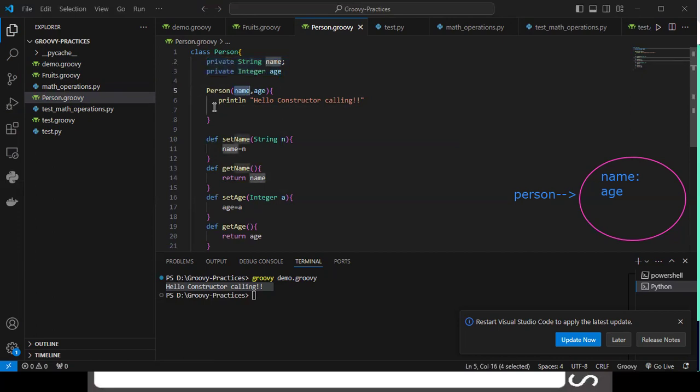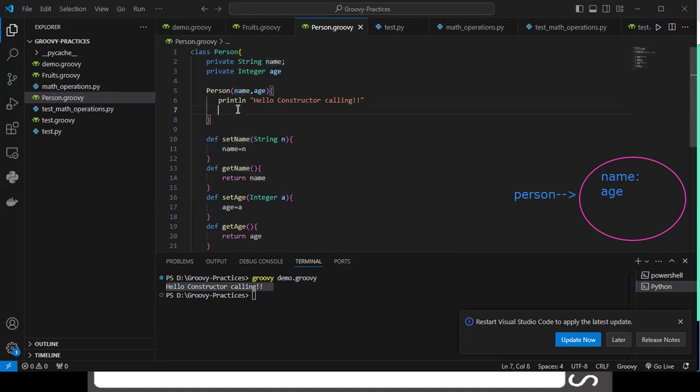Local variable means the variable that you have defined within a block. Within a block, if you declare any variable, that is called a local variable, and a local variable you can access only within the block in which you have declared it. You can't access it outside the block. An instance variable you can access anywhere within a class, and you can access it outside the class using an object. An instance variable will be destroyed once the object is destroyed.